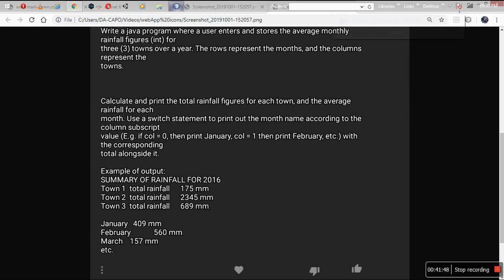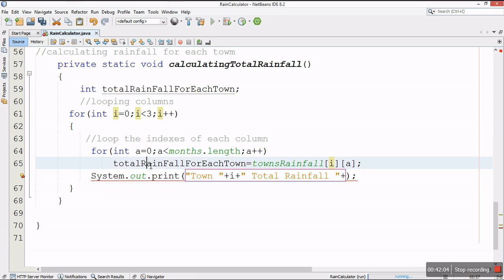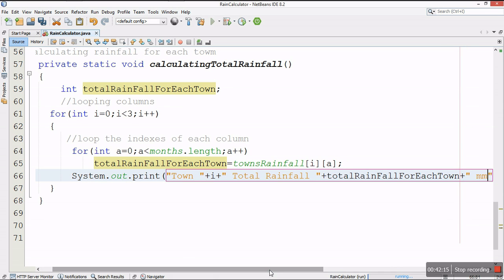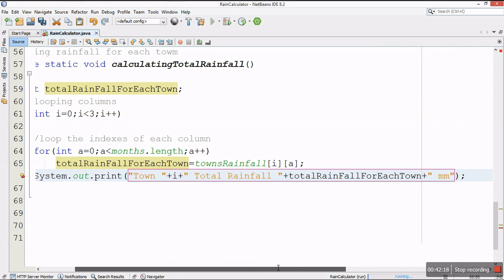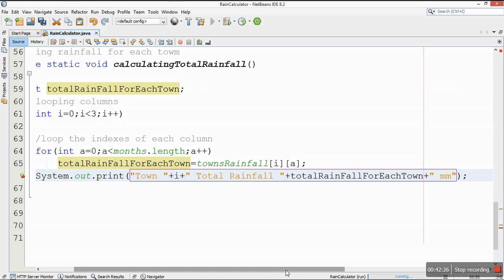Then it says total rainfall. This total rainfall is going to be our total rainfall for each town, displayed over here. And again I use the plus sign for string concatenation. Then I'll say mm. I hope everything is perfect. Let me just double check. Yep, everything looks good so far.